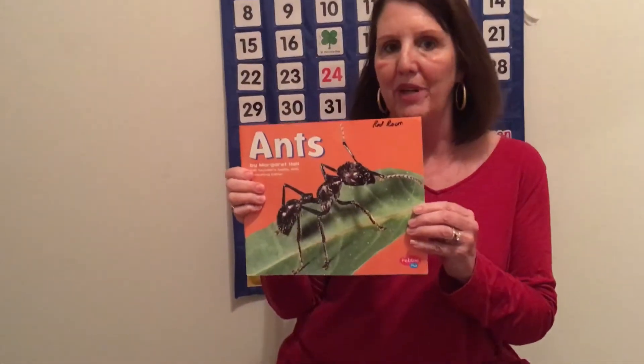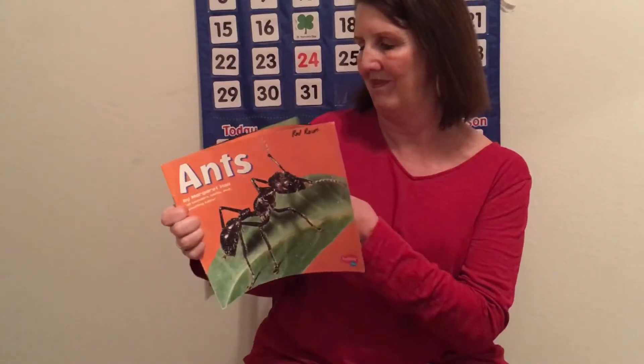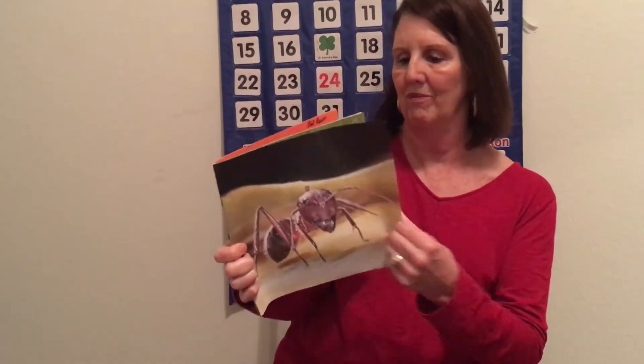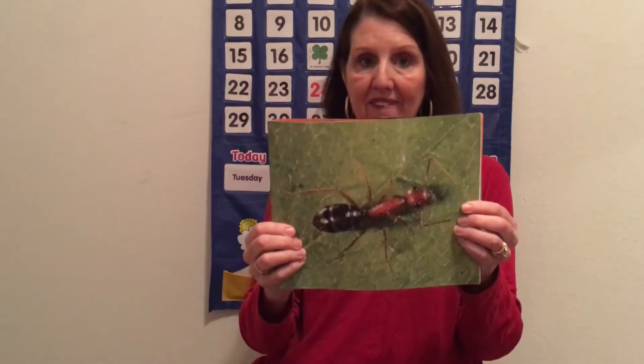I'm going to read you quickly a book about ants. What are ants? Ants are insects, about the size of a sunflower seed, and ants have six legs. Most ants have black or brown bodies, but ants can also be other colors. Ants have sharp jaws and they chomp and chew with their jaws. Ants have two antennae — they touch and smell and listen with their antennae.